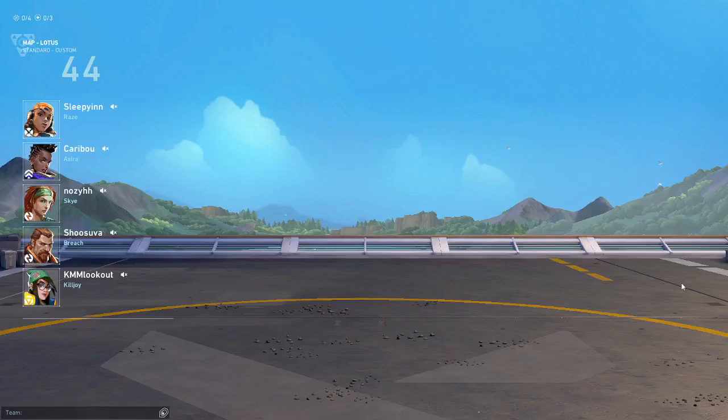So we got 45 seconds till game one starts. Guys, get your snacks, get your drinks, kick your feet up on the couch, and get ready for game one. Springfield Wildcats versus the Goshen Warriors. Select your agent.